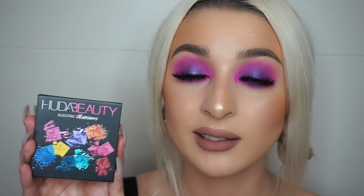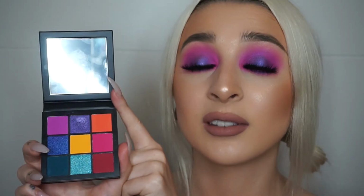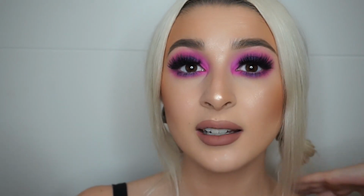I definitely am going to be purchasing the other three at some point. But yeah, this is a beautiful palette. It's only £25, which I think is a great price point for Huda Beauty. Because obviously their palettes are £56. Like, that is a lot of money. For nice shadows that are the same size as the shadows that come in the Desert Dusk and the Rose Gold textured palette, I think this is a great price.